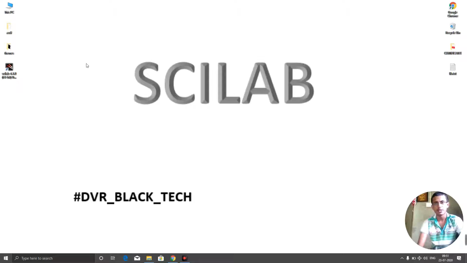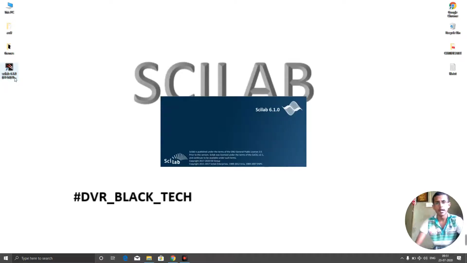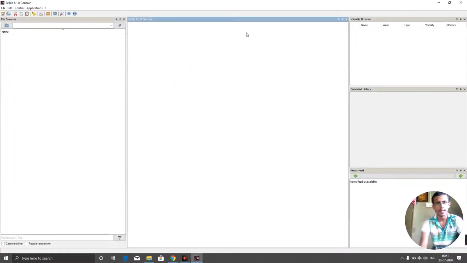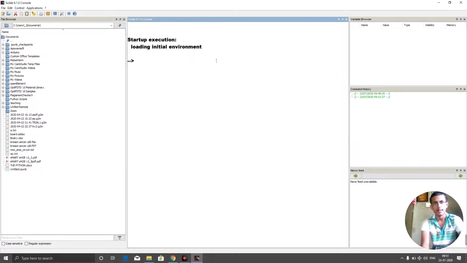As already told, you can even use the online version, that means the Scilab cloud platform. So now it's opened, and here first of all we will go through all the options. Then we will find where this editor is, what this editor is, and what functions it will do. All those things we will see now.